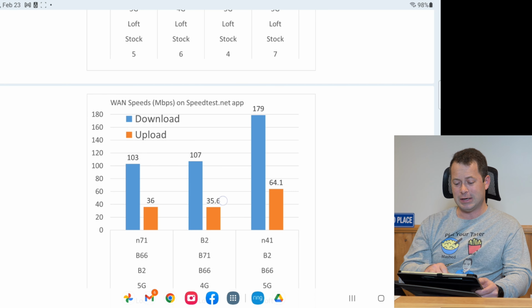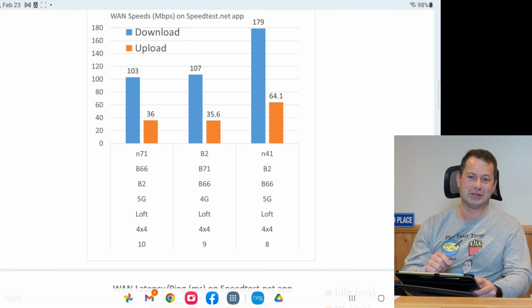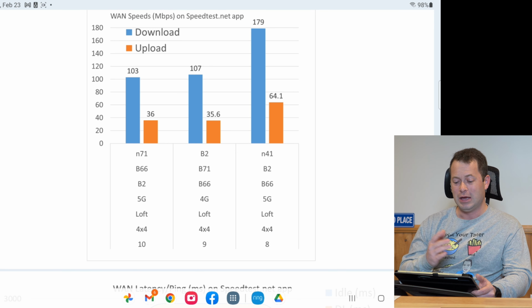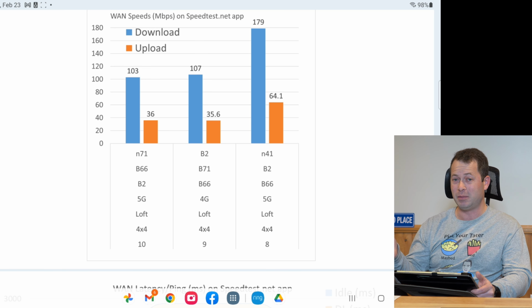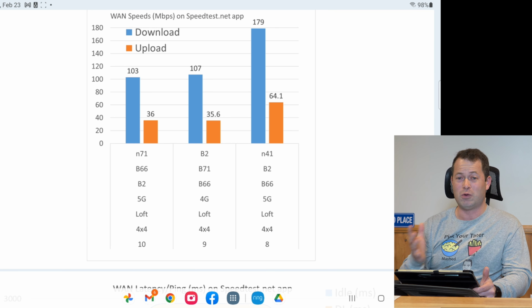And everyone has their own opinion on how to do this testing. I've had some people say, oh, Nate, you are doing a terrible job because this one has B66 as a primary, this other one has B2. And I'm doing whatever the gateway is saying is optimal for it and gives me the best speed in that location with those configurations. Sometimes it might be B66, sometimes it might be B4, sometimes it might be B2. Whichever one is the fastest is what I'm going to report.